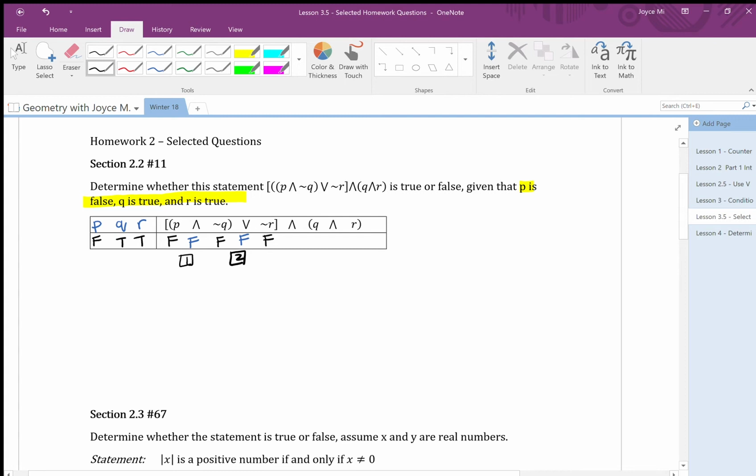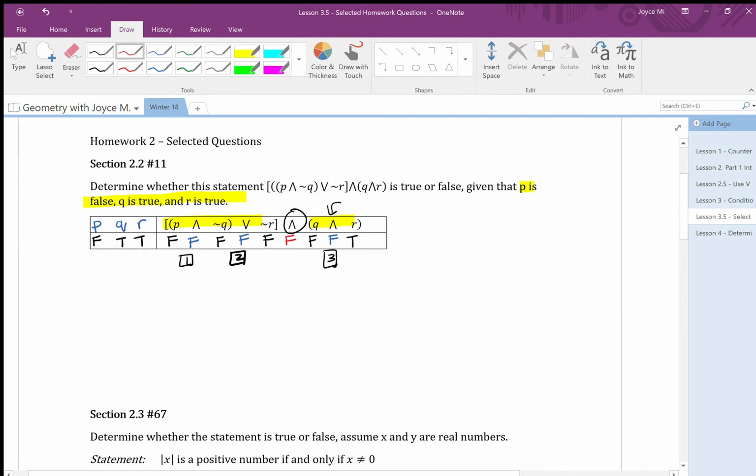Now I'm going to look at the parenthesis on the right hand side. Here I have Q and R. Just bring the values of Q and R over. So this is false, this is true, and I'm looking at the AND. Again, AND is only true if both components are true. So therefore, this is false. I'll make this my column 3. Now, to look at this AND over here, I'm going to use the truth value for the left-hand side of this statement and the truth value for the right-hand side, which is given to me by column 1 and column 3. Notice that in column 1 and column 3, they're both false. Therefore, the AND here must be false.